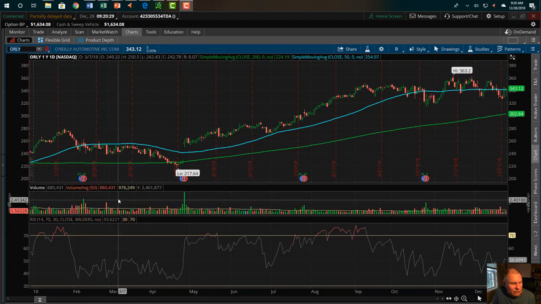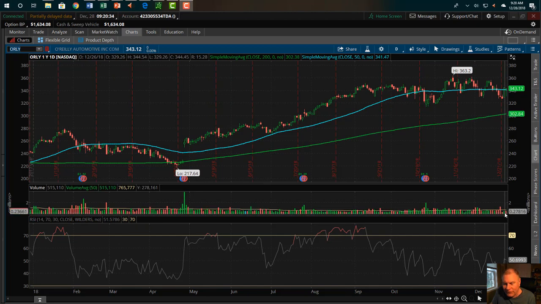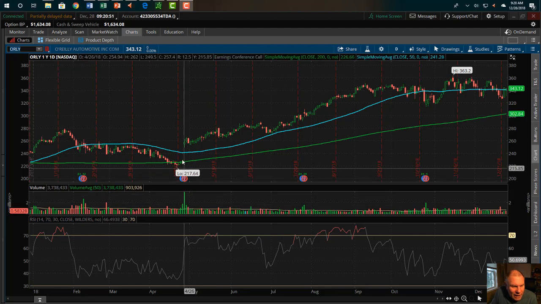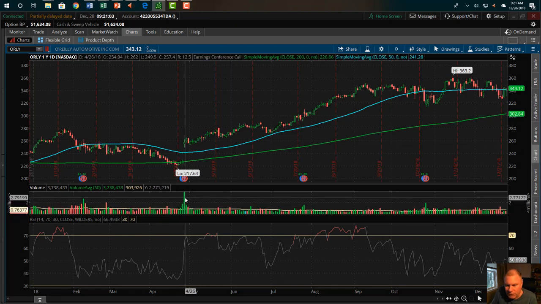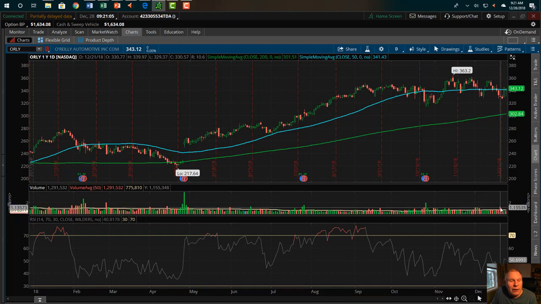Next thing we look at is volume, and this gives us, again, if it closes up, it's green. If it closes down, and I put a line in here, you can see the average. So generally what you want to take a look at is what happens when it's above the average. What's going on? And what you can see right here is we had a big price bump, and if we look, we will see that that happened with earnings. So that green closing up on higher volume is good. Closing down on higher volume is not good.